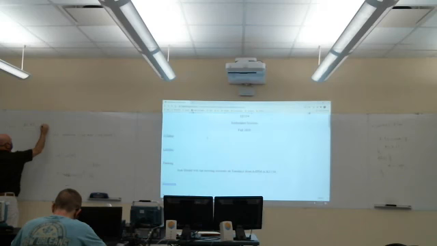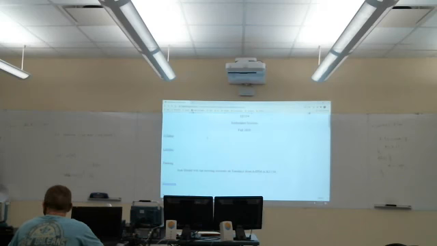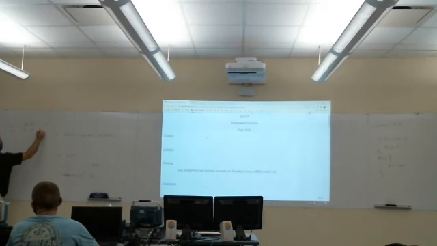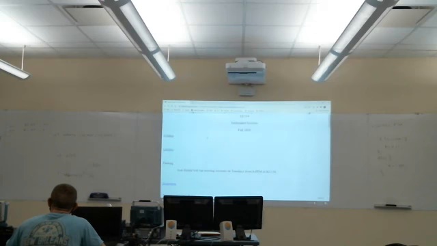So I'm going to use R0 to hold the sum, and then I'm going to use R1 to hold n. You could use any registers. And then I'll just put my label in here.